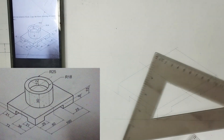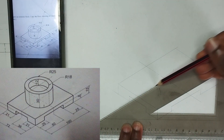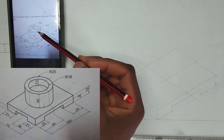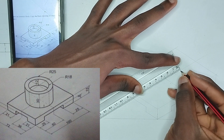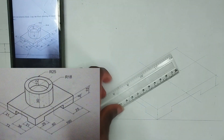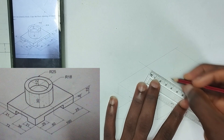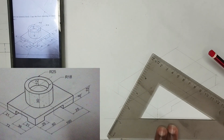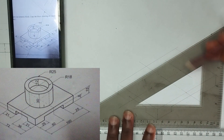I'm going to draw a center line at this point and at the point where the 36mm is stopping, I'm going to draw another center line, since we are actually drawing a circular object up. We have been given the radius of this circle — this hole here — to be 25mm. So, I'm going to pick 25mm to my left-hand side and right-hand side at both positions. Then I'm going to draw my box, which is going to be like a parallelogram. Ensure you are making use of a thin line to draw these things.